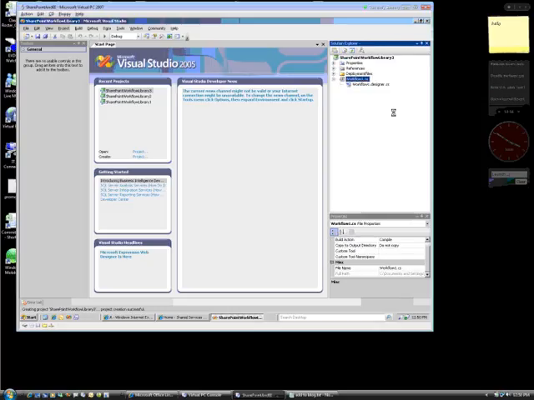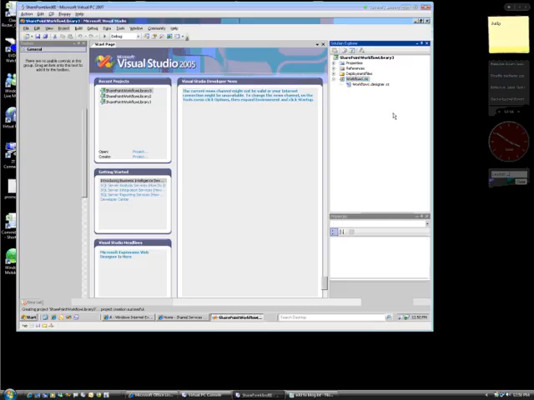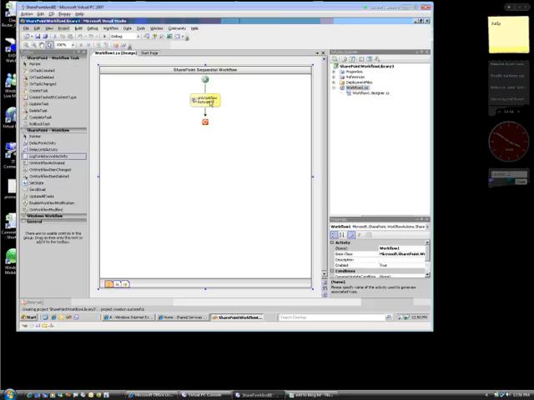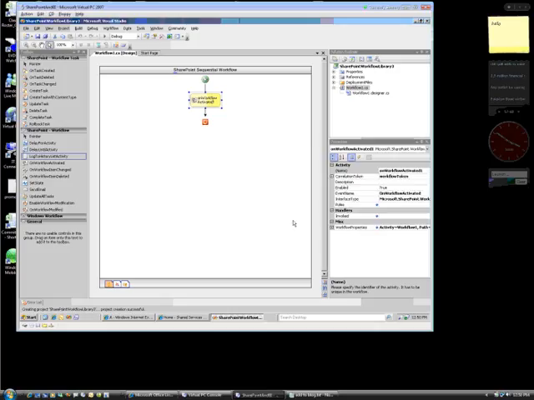So we'll open up Workflow 1, and we'll see a visual design surface that will start with an activity. Each one of these squares is an activity that's required for a SharePoint workflow. So this is sort of finally the familiar world that I'm assuming most of you already work in every day. And you can see over here we've got properties that we can associate with our particular workflow.